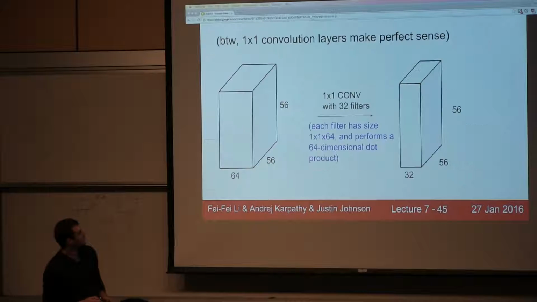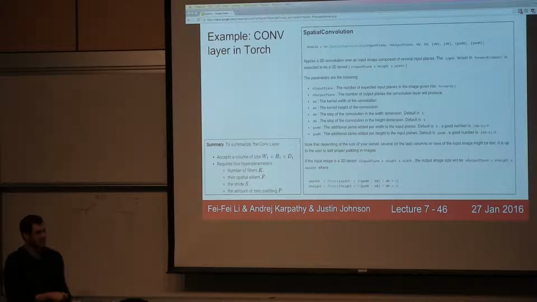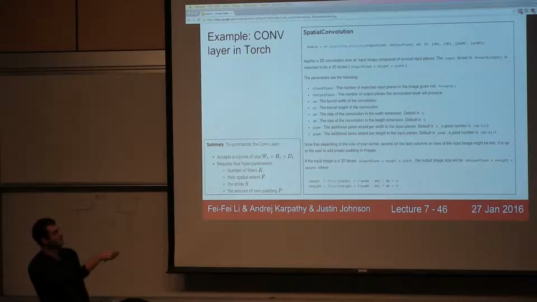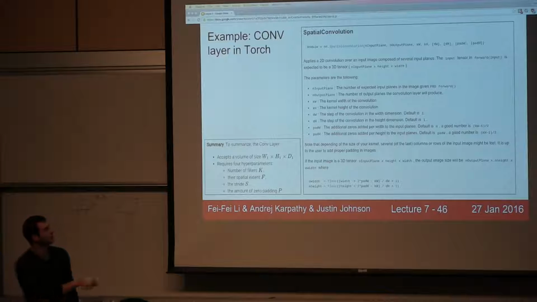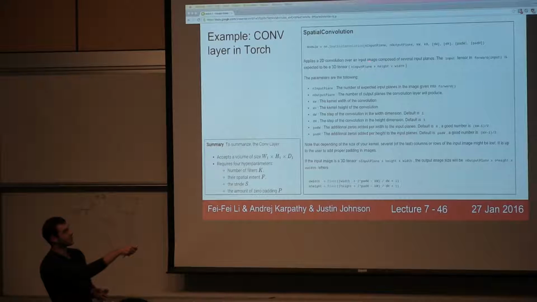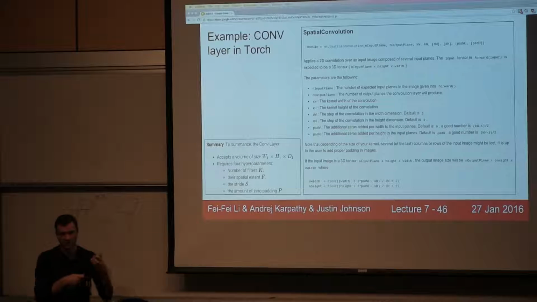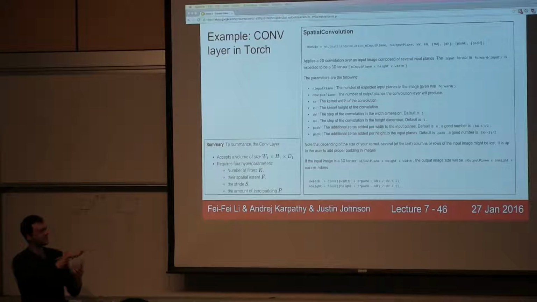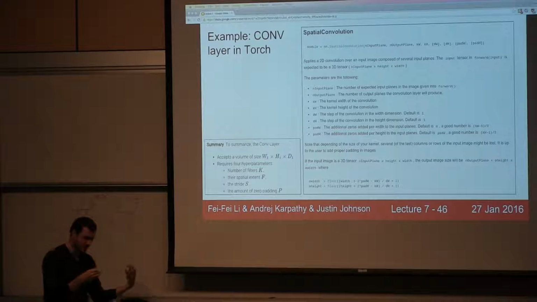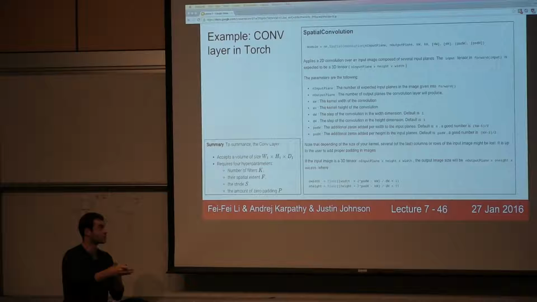Just to give you examples of what this looks like, in libraries like Torch, we have these 4 hyperparameters that I mentioned. If you look at the API of the spatial convolution layer in Torch, you'll see that they require a whole bunch of parameters. For example, nInputPlane. That is not actually one of these hyperparameters; it is the depth of the input volume. They need to know it when you construct a layer, because they're about to initialize the filters, and the filters need to know the input depth, because that determines how large they will be.